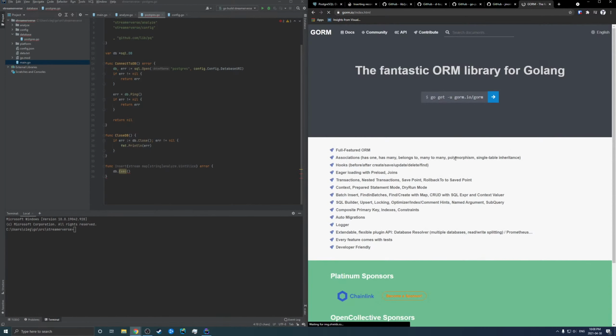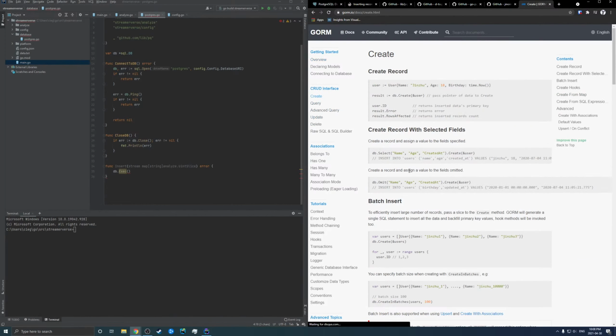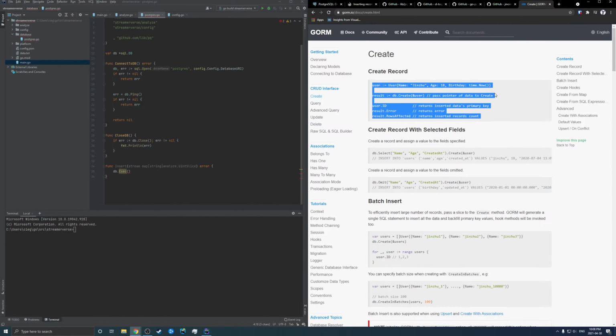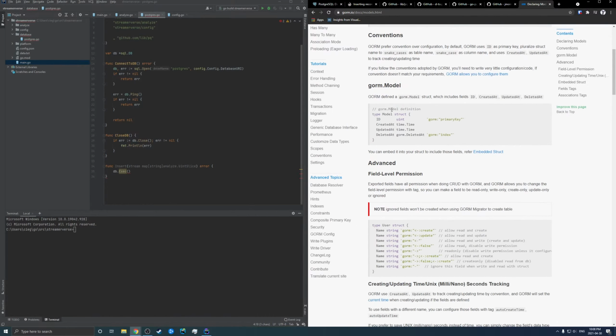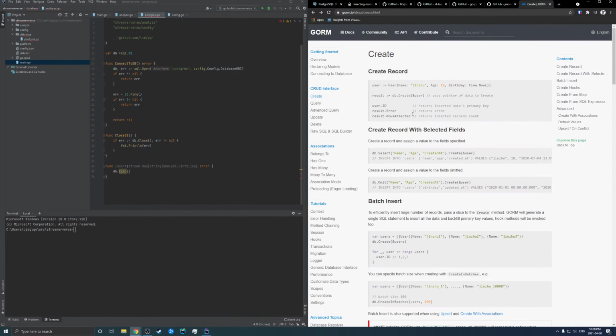Gorm. When you want to insert, look at that. Look at that. To insert, literally just these two calls, really, just that. You define the type you want, like what you're inserting, and you just call create, and it knows exactly where to insert it in the database, because you declare the models up here. It's so much cleaner, but it's so big.